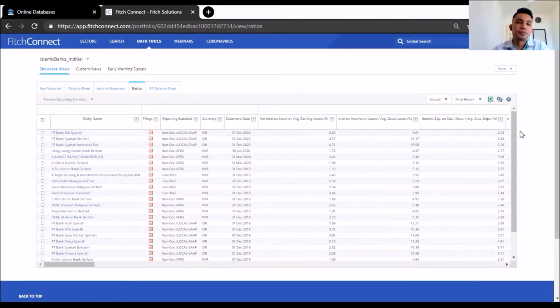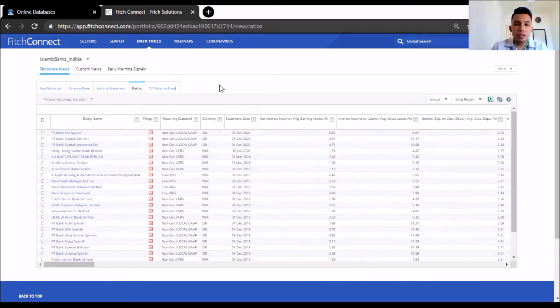So let's say this is quite a lot of statements and variables, right? So let's say you only need a few variables. Let's say you just need their total asset and the ROA or ROE, the return on assets and return on equity.